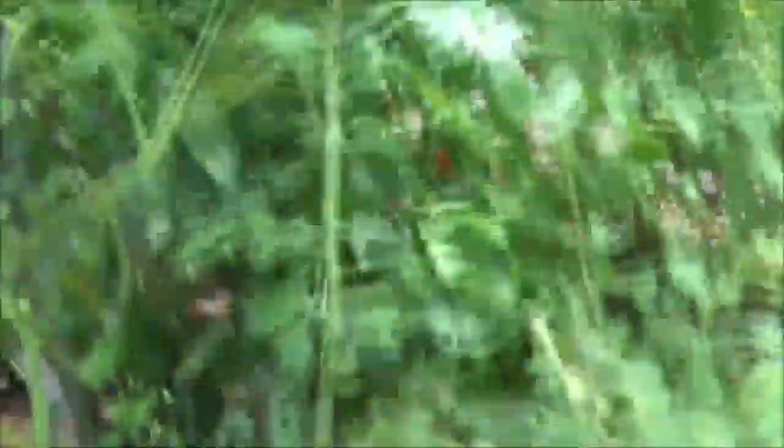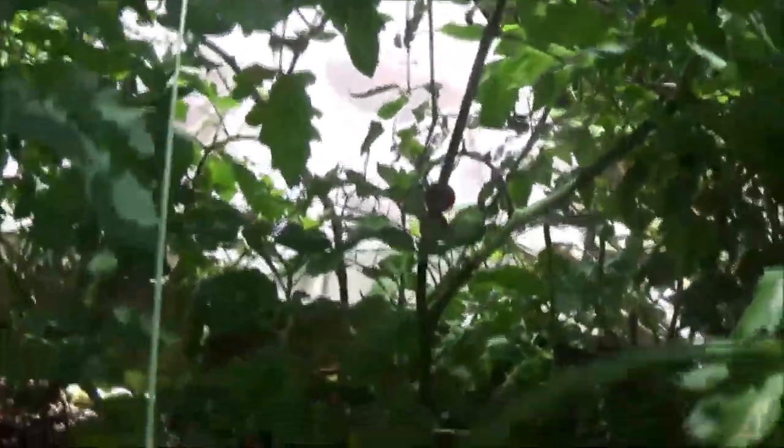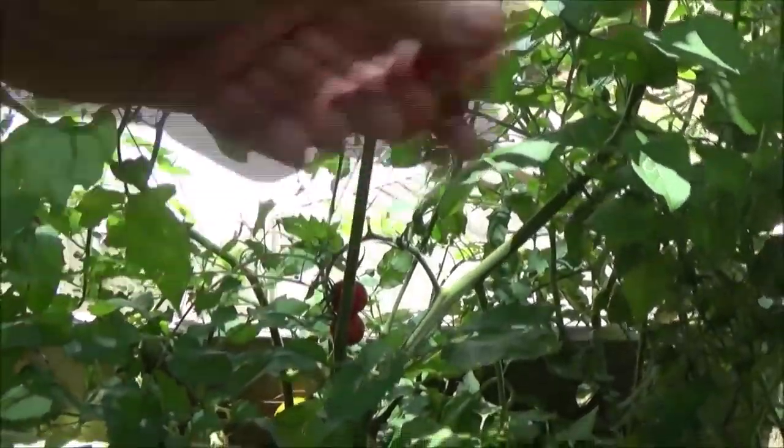The cherry tomatoes are blooming like crazy. This one plant here is getting huge, getting plenty of sun, but doesn't have any big tomatoes on him yet. The cherry tomatoes are starting to get red — I've got a bunch of them and they're good. We need to start picking more off for the bugs — like that one there and this green one here.